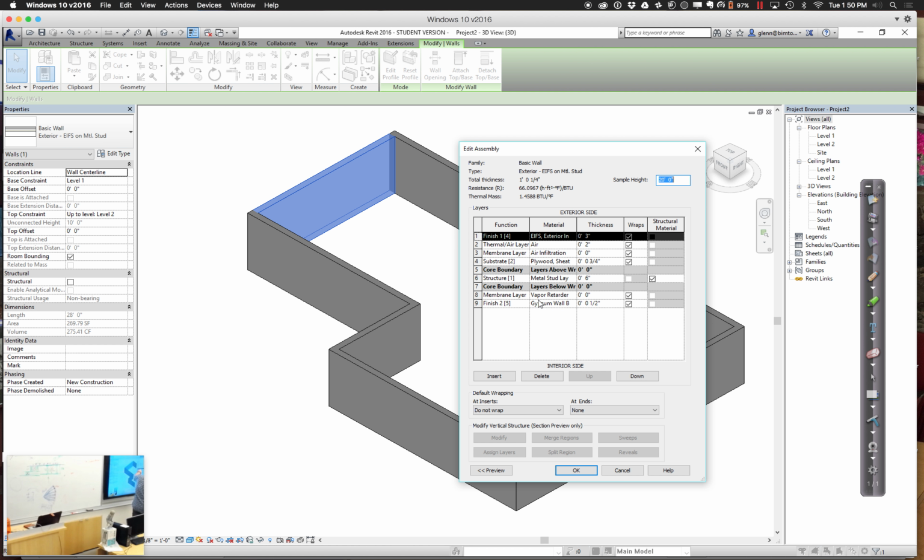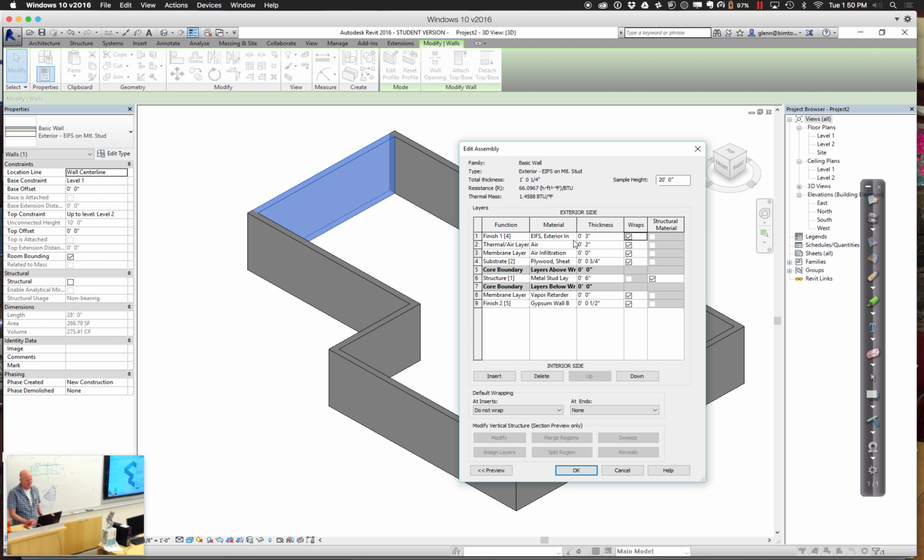We can look at each of the different materials. If it's 3 inches of foam, it's giving us a 66 R value. If I say that instead it's going to be 2 inches of foam, it's down to 59. It's actually interesting. As I look at this, I think our air layer is actually giving us the biggest, 0.4. That's giving us a 72. So I'll put it back to 0.3.